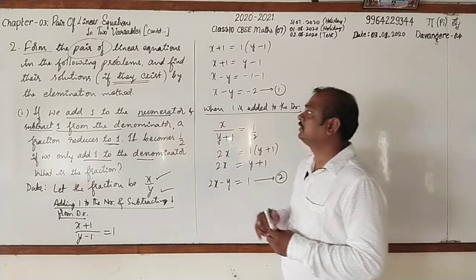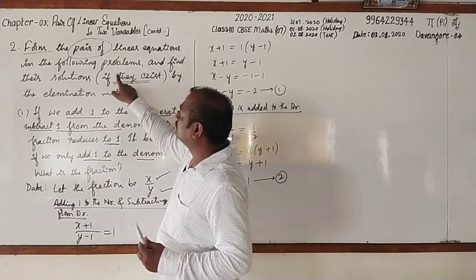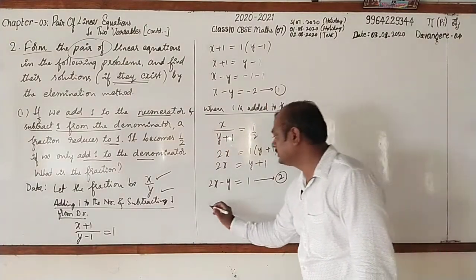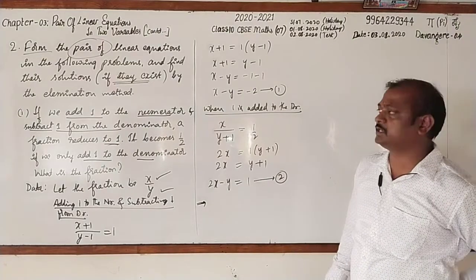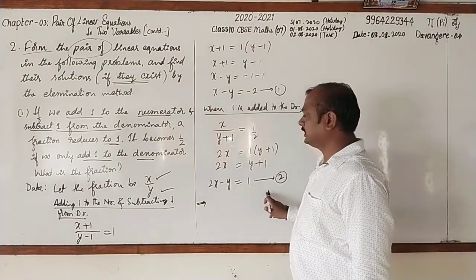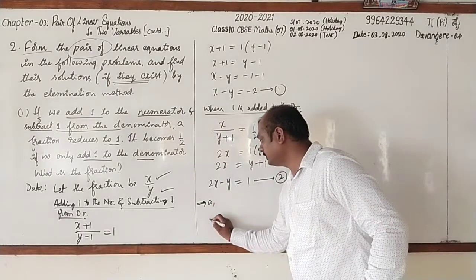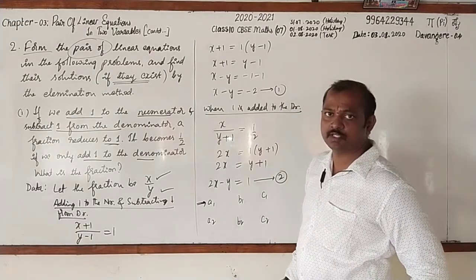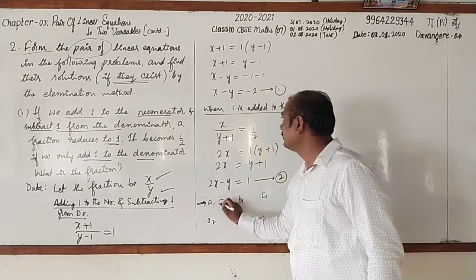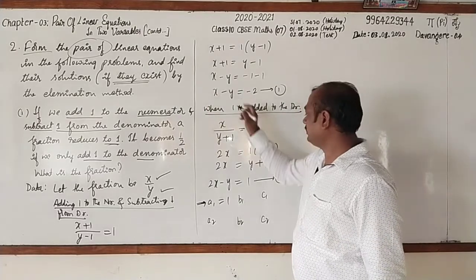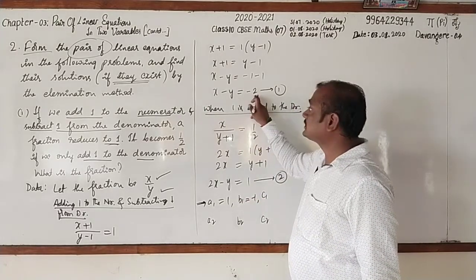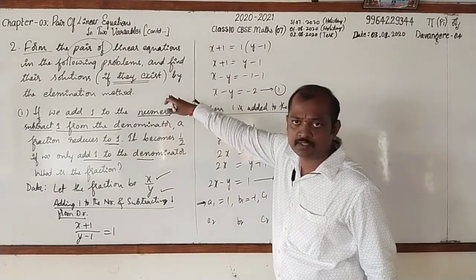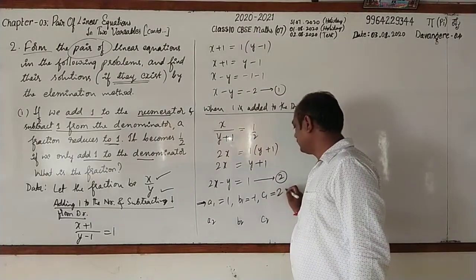But before solving, you have to check whether the solutions exist or not. Hence, I go for writing all the coefficients. This is the first equation and this is the second equation. Hence, we can write A1, A2, B1, B2, C1 and C2. What is A1? It is 1. B1 is minus 1. C1: if you write this in standard form, minus 2 goes to the left hand side and becomes plus 2. So, it will be 2.